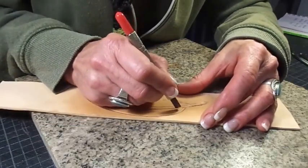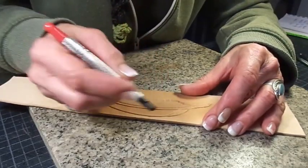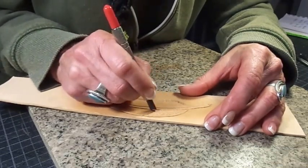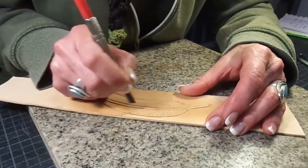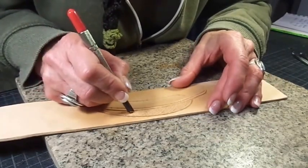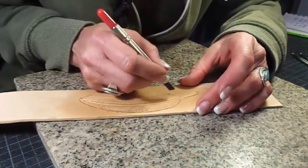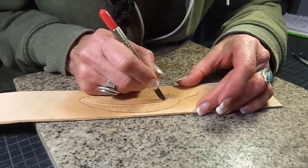So I'm going to start here. And it does not matter, you can just go over that edge line here. That's not a problem, because you're going to background this thing later on anyways. So if it leaves marks on here, doesn't matter. We take care of that later. So with a minimum amount of tools, you can create really nice stuff here. It would be nice if the hair blade would be a little bit sharper, and the leather is still a little bit too wet. So you can do them, or should do these, curved.